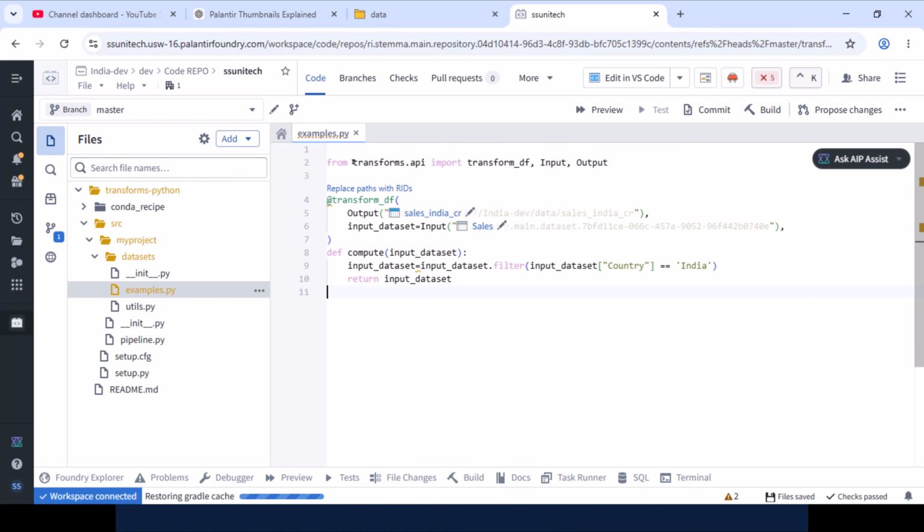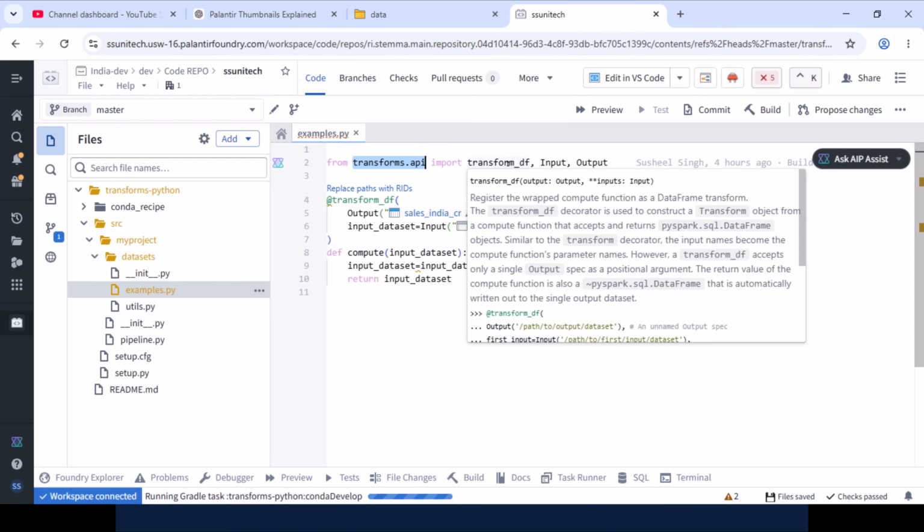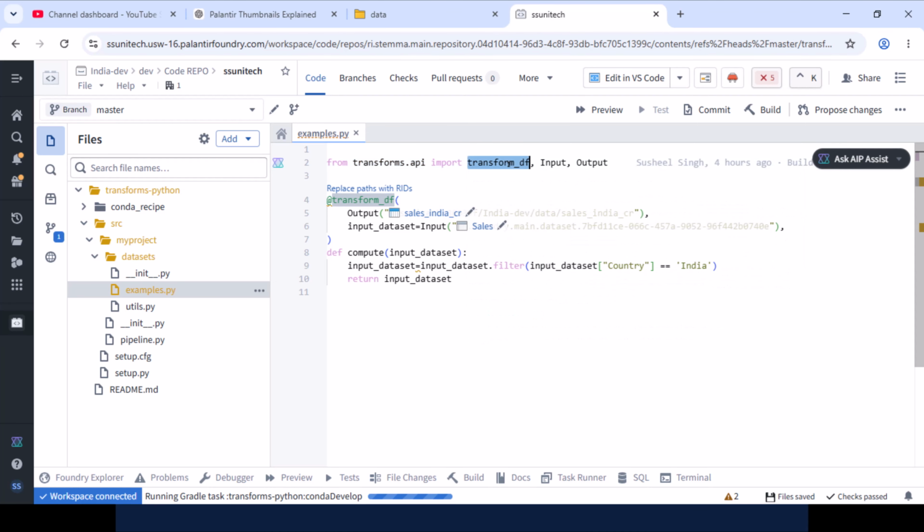We have the transforms.api library, and we are importing transform_df, Input and Output, these three functions from this library. After that we simply use the transform_df. Inside the transform_df we are required to specify the output and input. The output is specified with Output, and the input is specified with Input.